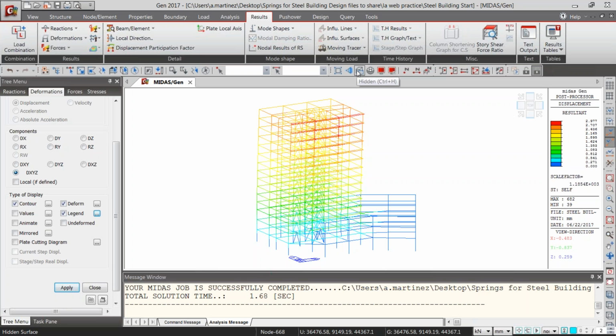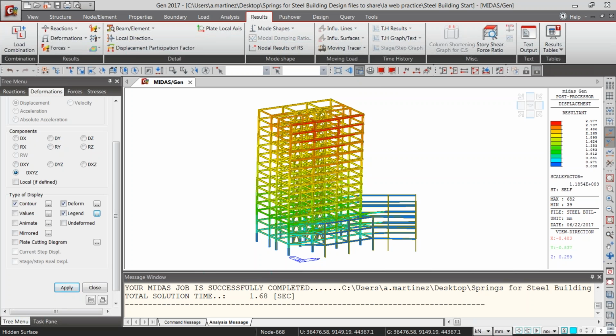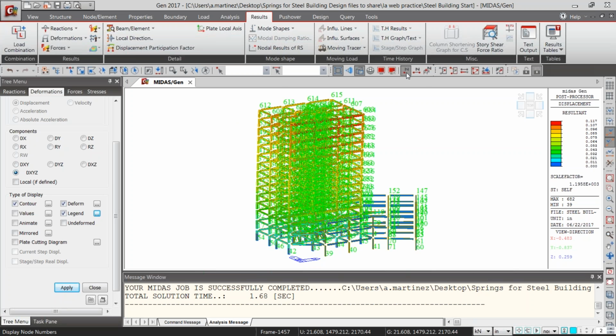We do have different ways to see the structure. One of the icons here can change. For instance, if you want to see the section thickness, you can also ask it to show or hide the connections. If you want to see node number information, you can do that. It makes it a little easier to see. So you have different options here in terms of some of the information being displayed.